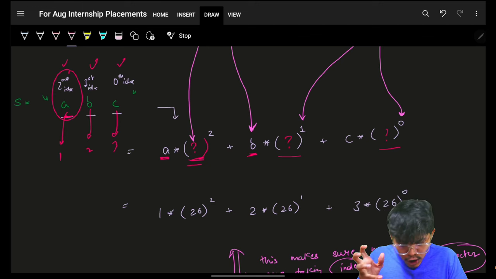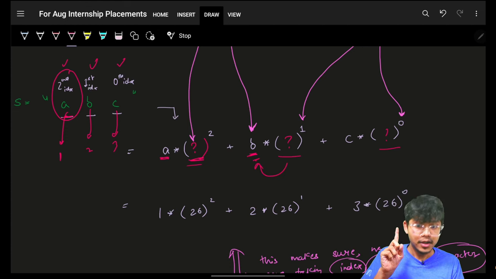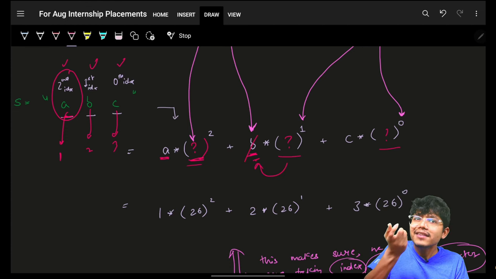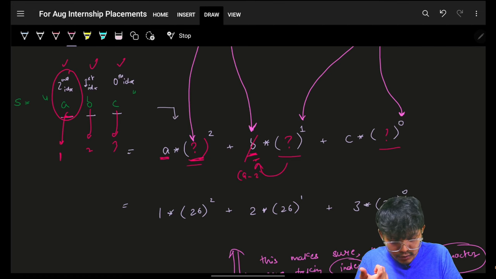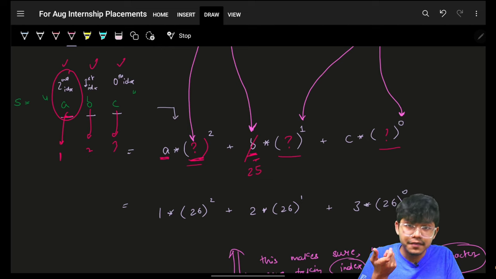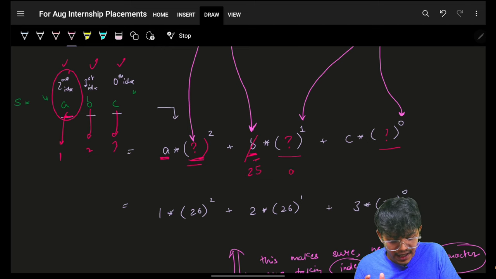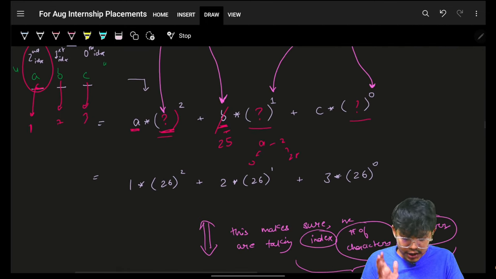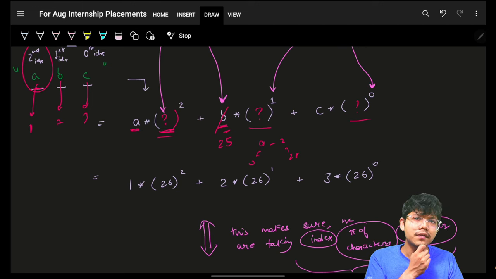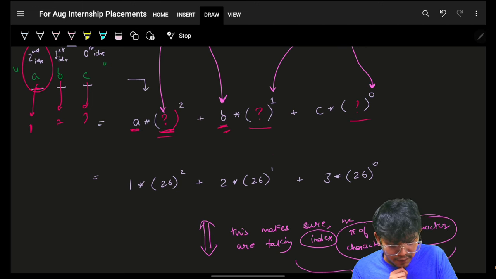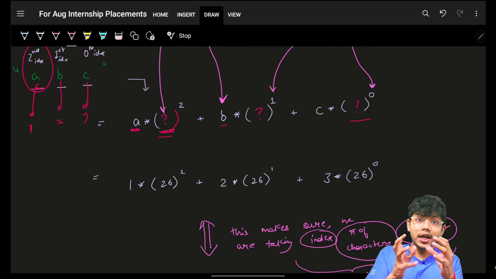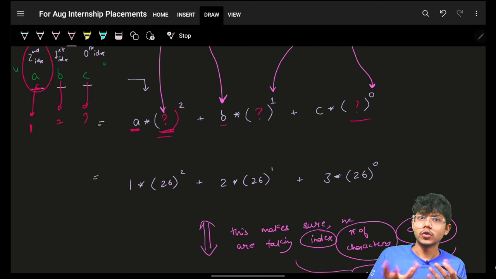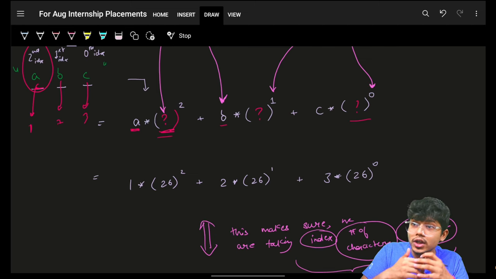I will put in something no matter what I multiply here. Again, what am I multiplying here? I'm multiplying the characters. I know the characters are from A to Z, which means the maximum number I can multiply here is 25. I can say 0 for A, and for Z, I can say 25. Maybe earlier I was doing 1, 2, 3, I can say from 0 to 25 also. So the maximum I can multiply is 25. So I should put a factor here such that it is more than 25. So I can put 100. That's completely fine. I can put a 26, 27.